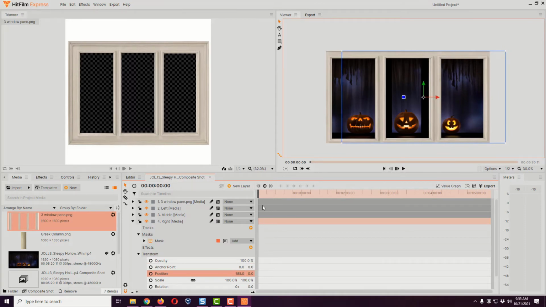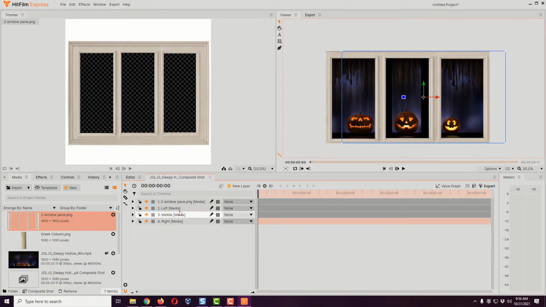There we go. So at this point, if we scrub through here by holding down our left mouse button and dragging this little bar, you can see that we're in good shape here on the left and right pumpkin pretty much. But we got problems on the middle one. And so there's a few different ways we could handle this. One way is we could bring in an item like a curtain or a column or something like that in order to hide the gaps over here basically.